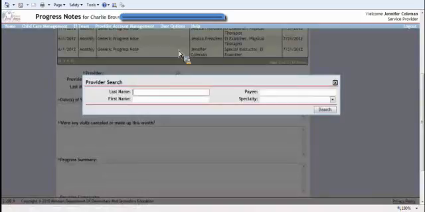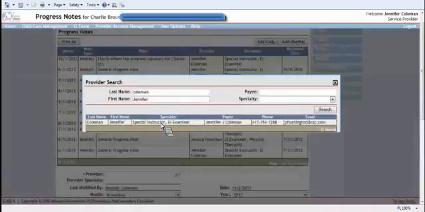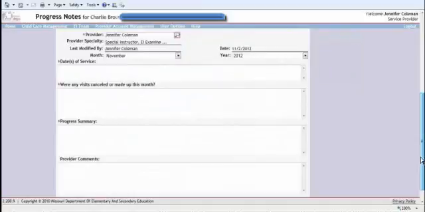First, you'll select the provider delivering the services. Then you'll be sure to select the proper month for the progress note.